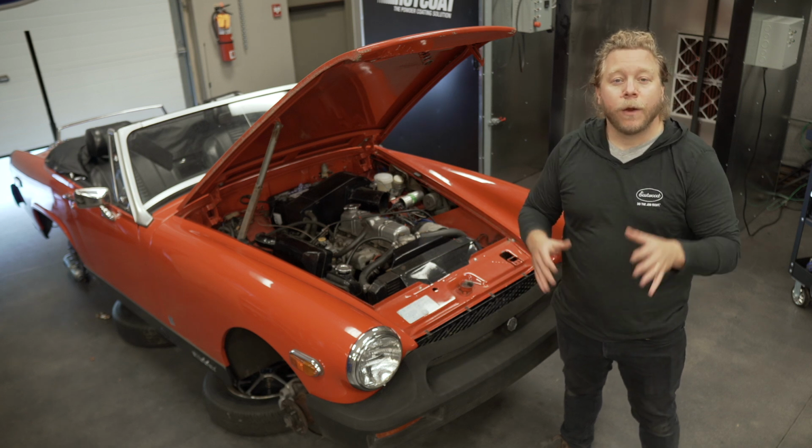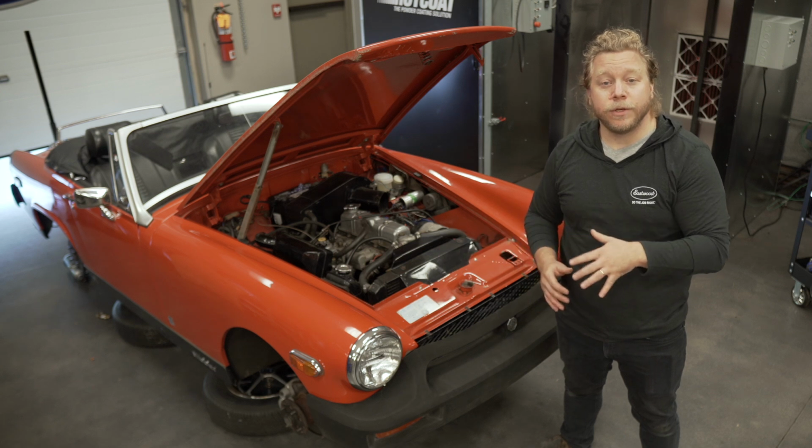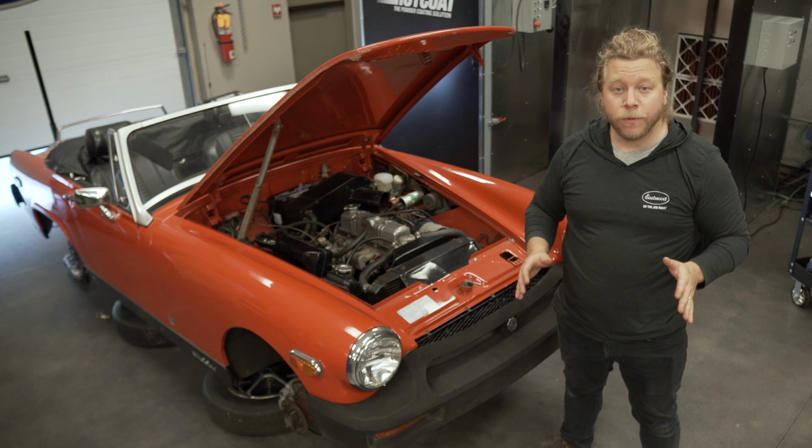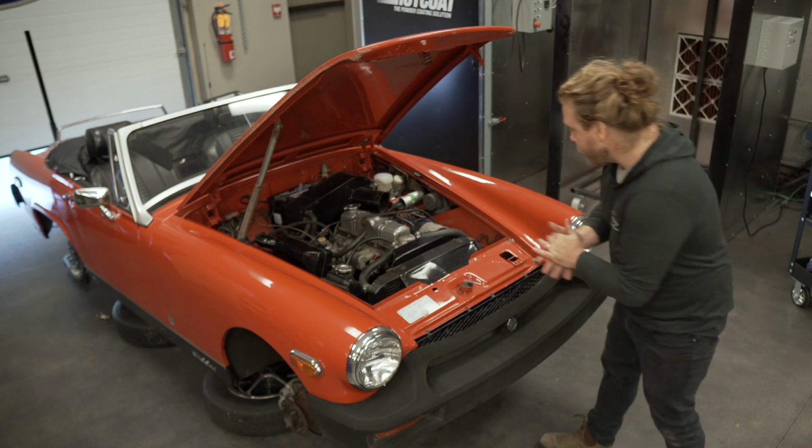Bleeding the brakes. I'm going to show you guys the general process that you can use on your vehicle, as well as offer my top three tips to make sure it goes smoothly. Let's take a look at what we're working with.